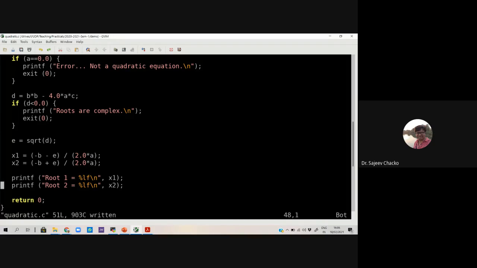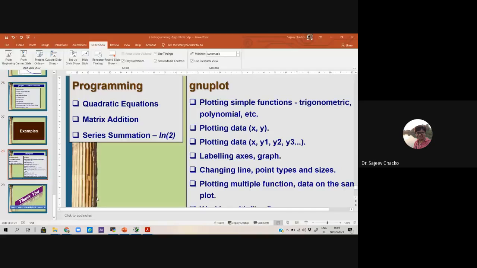As I said, how you write the program, the way I have written it, those things we can discuss when you are allowed to visit the department. There I can show it on the computers, but I don't want to show it over here. Right now, you just understand how the program is written. Once the program is written, I would like to now compile it.